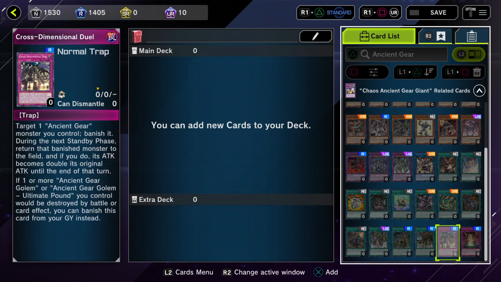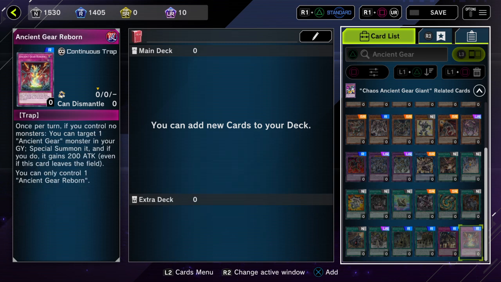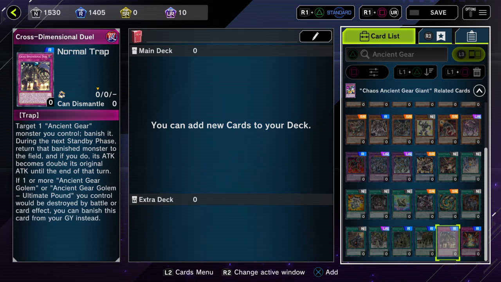Start off with the traps, the smallest amount. Cross-dimensional duel. Target one Ancient Gear monster you control, banish it. During the next standby phase, return that banished monster back to the field, and if you do, its attack becomes double its original attack until the end of that turn. If one or more Ancient Gear Golem or Ultimate Pound you control would be destroyed by battle or card effect, banish this from your graveyard instead.